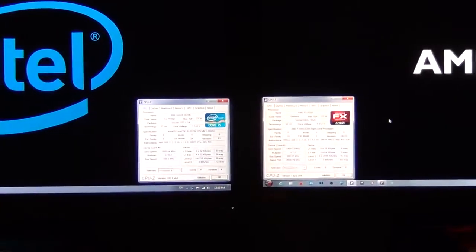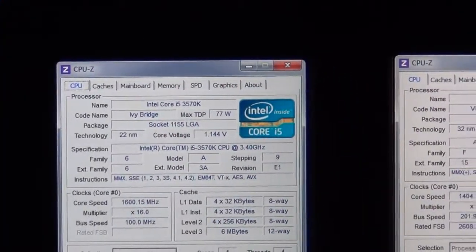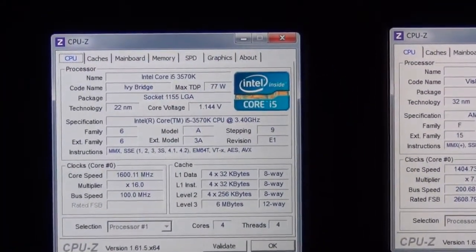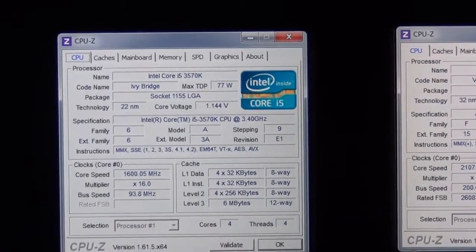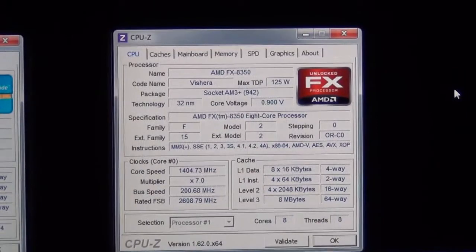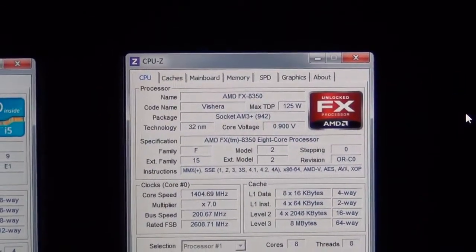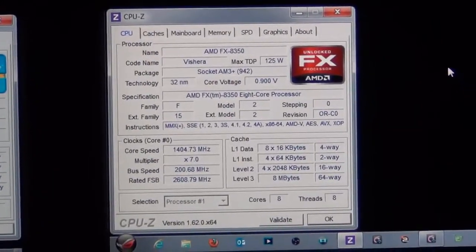On the left we have an Intel Core i5 3570K. It's probably still one of the most popular CPUs out there. And on the right we've got the AMD FX 8350. This is my favorite AMD CPU. It's currently the most powerful AMD CPU you can get right now. It's the Vishera 8 core.